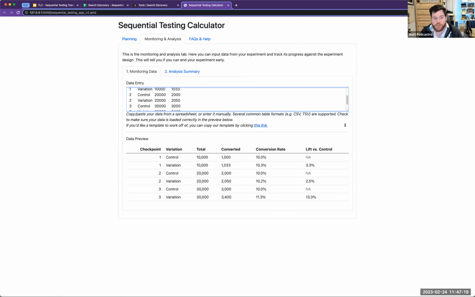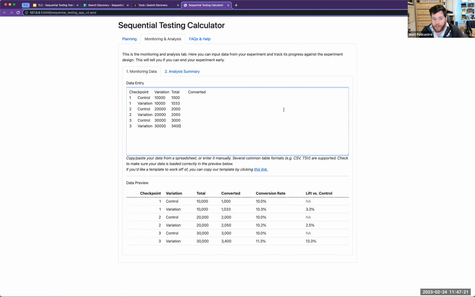But fundamentally, we just need to be able to map how much total traffic each variation has gotten at each checkpoint, and then how much of that traffic has converted. So this is a visitor, visit, or user-based metric. It's not something that looks at the raw number of conversions, as that will screw things up. If you want to do that, please talk to me. Reach out and we can try to find other ways to accommodate it. But this is still fundamentally focused on conversion rate-based analyses, conversion rate-based testing.